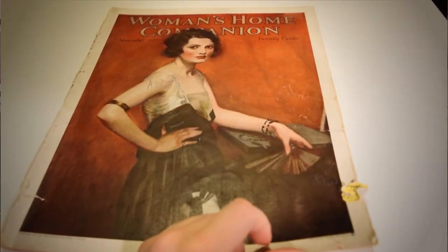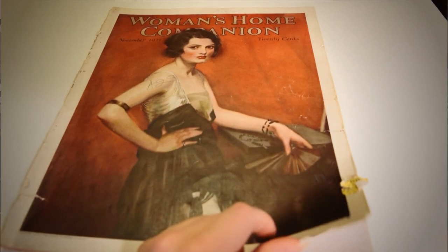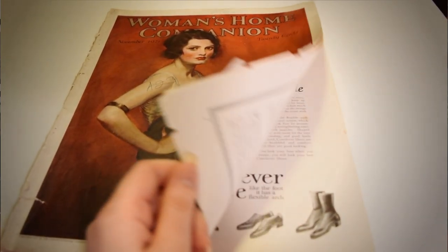I had a boudoir cap pattern the entire time. I don't know how I never found this before. Anyway, this original tutorial comes from a 1921 issue of The Woman's Home Companion. For this video today, I am going to be following the original instructions as closely as possible. However, they are just a teensy bit vague in a few places.